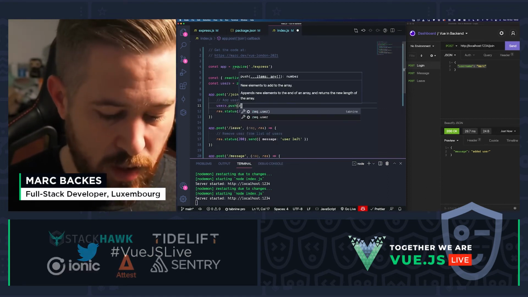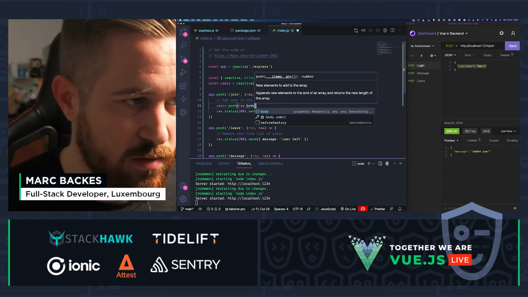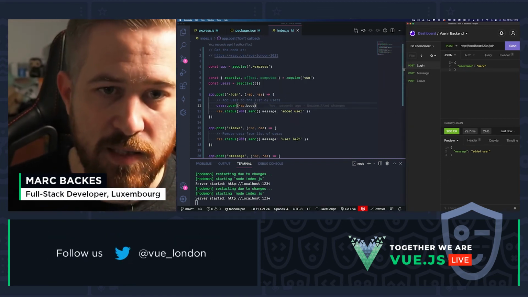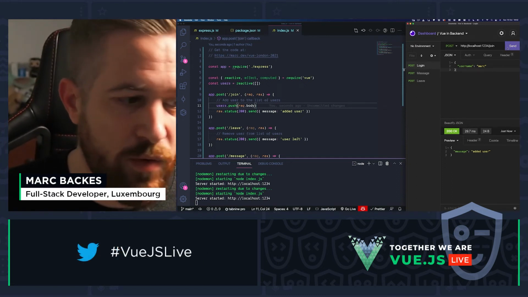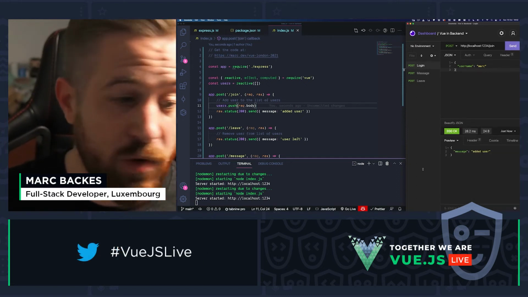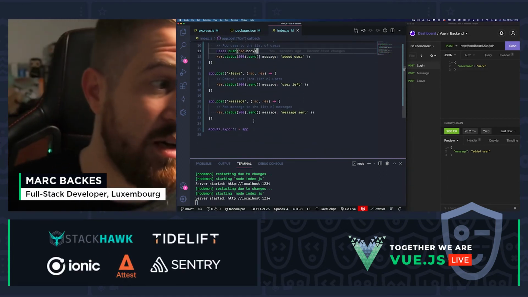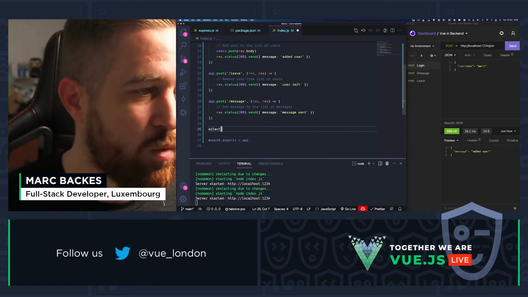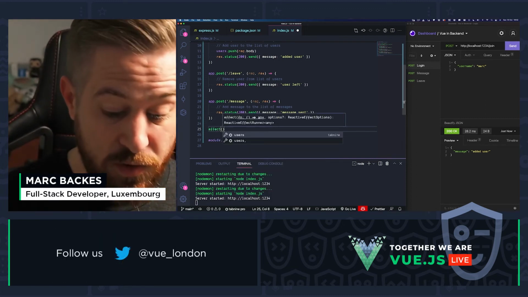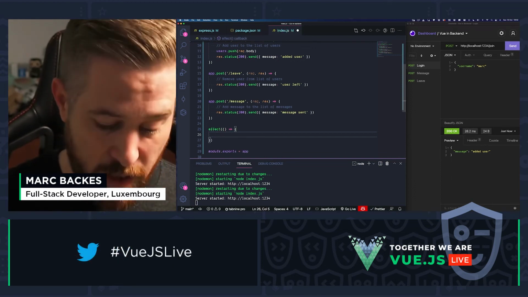users.push, and what do we push? The body of our request, which is exactly this, so just the username. When we do this now, nothing really happens yet because we're not reacting to it. So that's our first effect. I told you I would explain what this effect does, but to do that, let me write the effect first, and then I'll explain this.